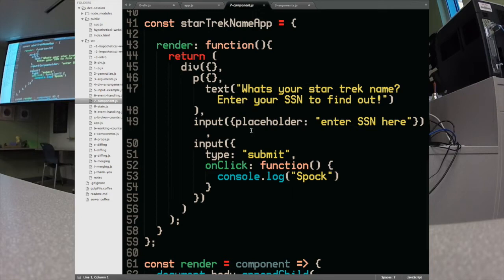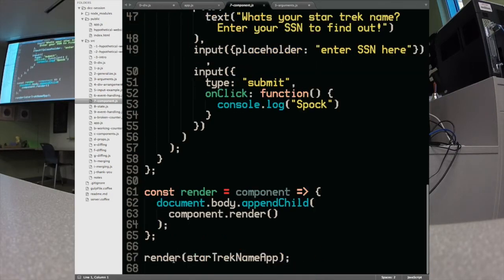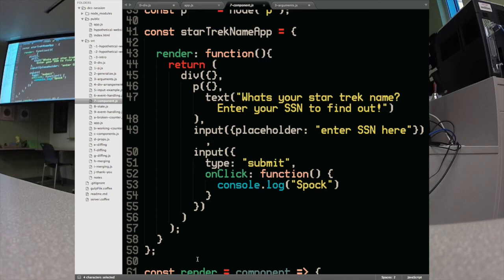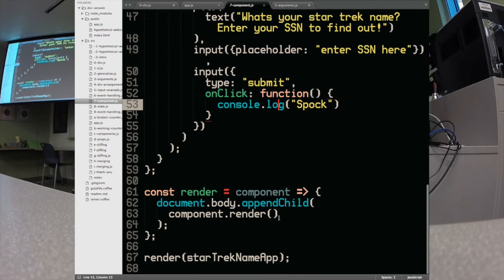So before we had our render function, we were just feeding in the sort of pseudo HTML or the functionalized HTML. To make a component, it's really simple. You just have an object and you give it the key render, and now you stick all that stuff in there. Right? Still really simple. So we have Star Trek name app, and it has this property called render. So it's starting to look like React, right? Would you guys agree? Yeah, we have objects now. And another change is the render function. It takes that component and it runs render. Like it looks for that render function in that object.